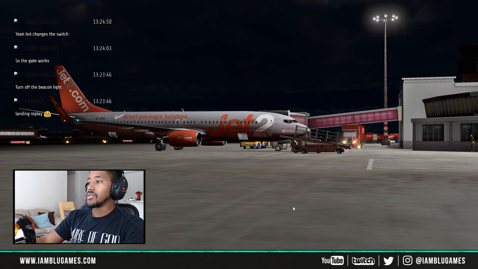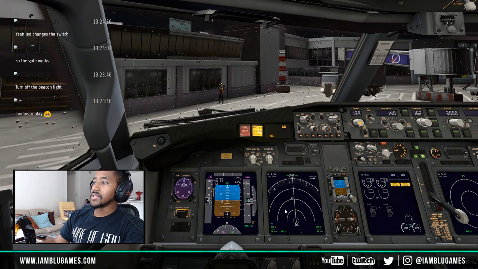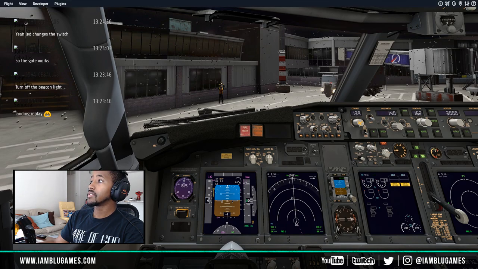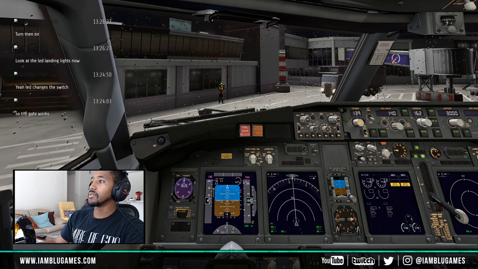Anyways, all right, you guys want to see the replay? Or did you guys not really want to see the replay? No, I know you want to see the replay. Engines are off. Let's see what our landing rate was. Ooh, it was actually harder than I thought. 480. I think it looked better than it felt.